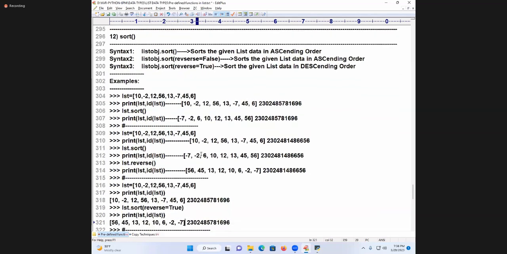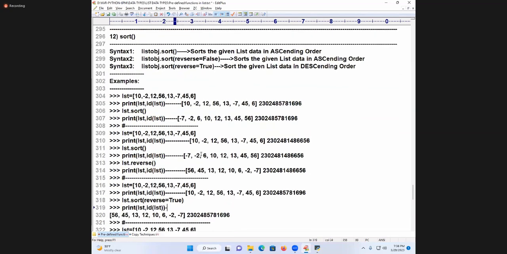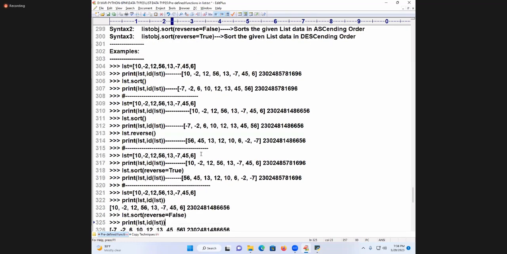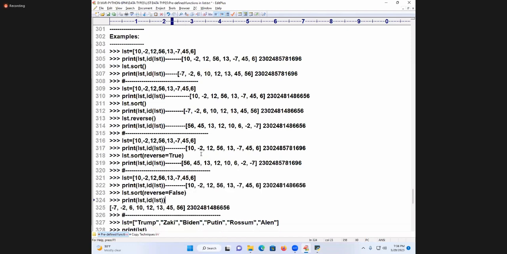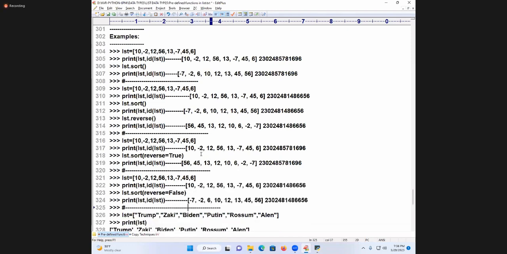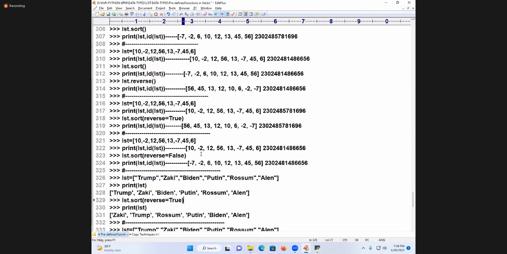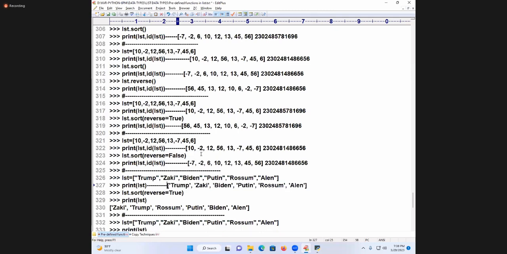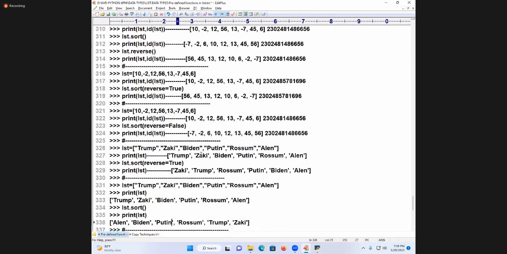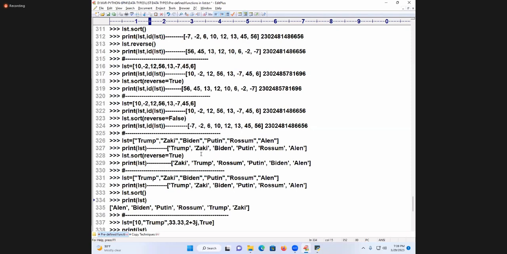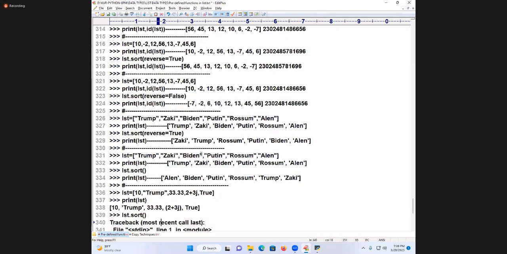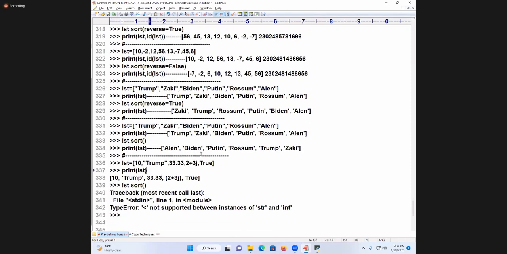Why is the reverse function applied? To print in descending order. Directly, which order? Descending. Reverse is equal to false means ascending only. Now try to follow me carefully. Some string data is followed here. Now this is a value we followed. Done. Printing this data. Now having different data.